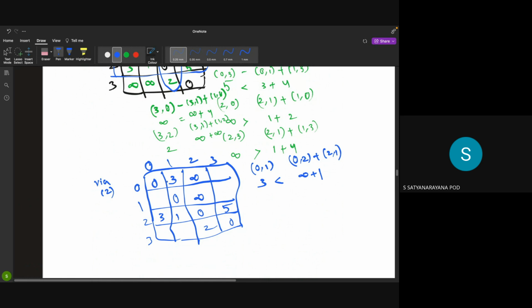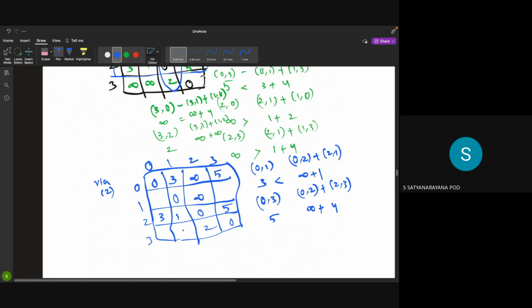Similarly, we are going to 0 to 3. So let me try with 0 to 3. 0 to 3 is a direct edge. And whenever you want to try 0 to 3 via 2, we are trying 0 to 2 plus 2 to 3. So what is my 0 to 3? 5. Is it right? Yes, sir. Check your graph. And then 0 to 2 is infinite plus 4. So 5 is a better value, we keep it as this.